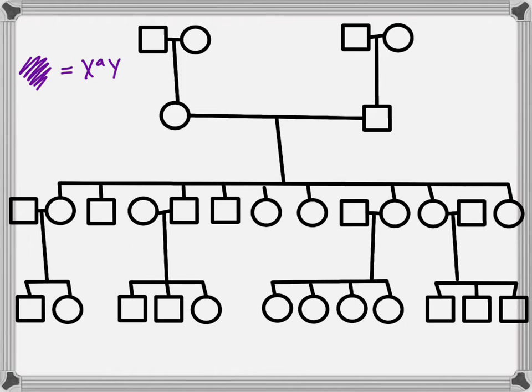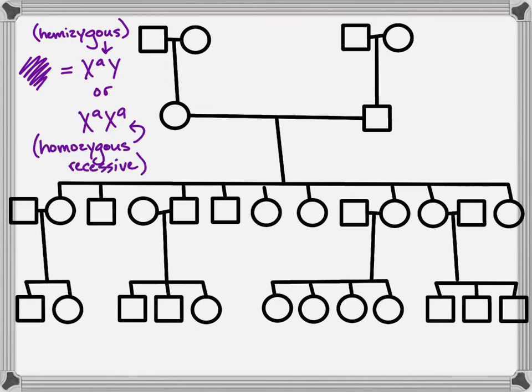Recessive X-linked traits are more common in XY males because those individuals only have one X chromosome. Females have two X's, so males we say are hemizygous, they only have one X. Females, just like with an autosomal trait, can be homozygous recessive. So XX females have to inherit two recessive copies to show the recessive phenotype. So one of the things you'll be looking for when you're looking for an X-linked recessive pattern is to see if generally more males are showing the trait than females. That's a pattern you'll see.